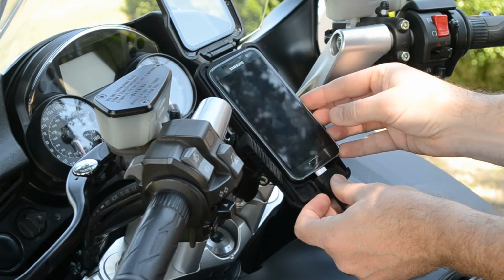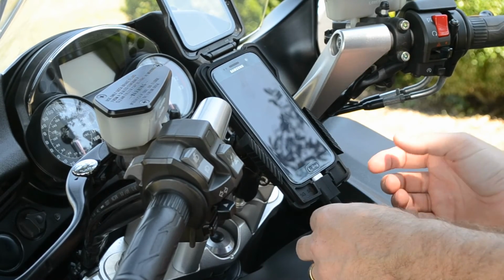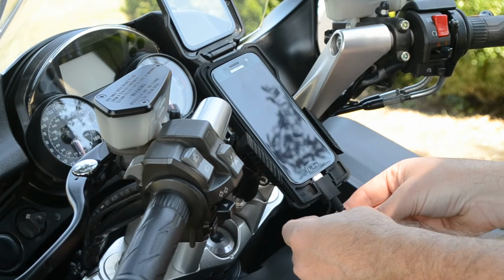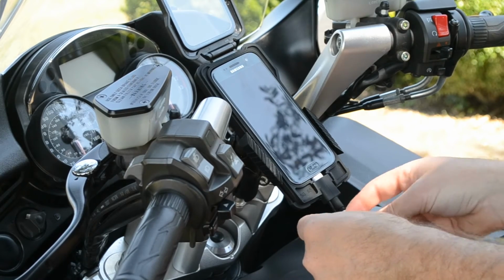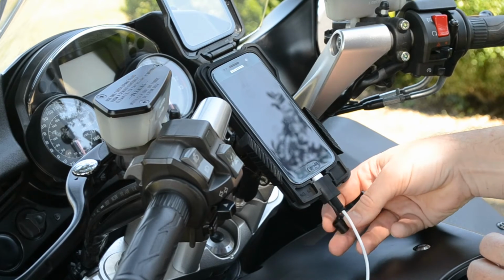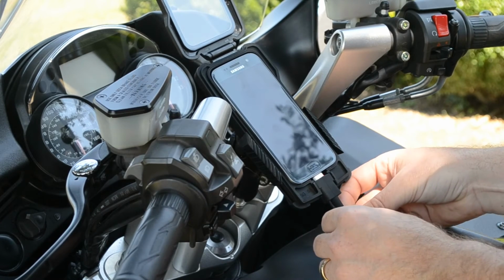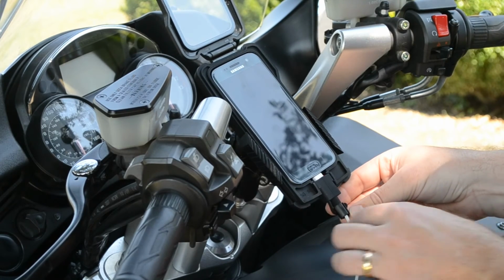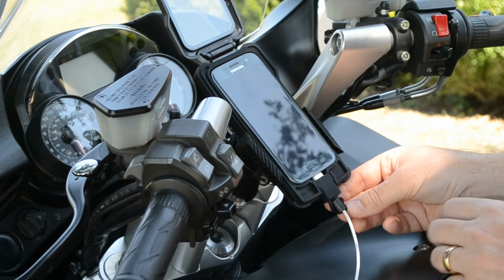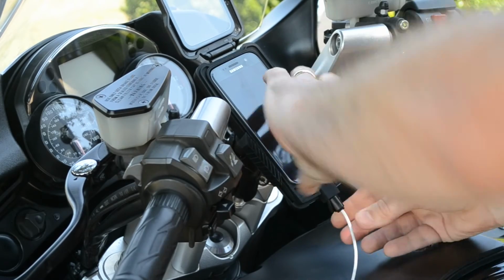It's about like that on the S7, and then you just slide it right in there and it fits just like that. Fits very nicely, fits very securely. The phone case comes with this collar, and I'll try to move my hand out of the way so you can see it, and it has a little rubber tether on it. This collar just slides right over your phone cord, and then slips right up over the end of the rubber pass-through plug and snaps in there very securely.